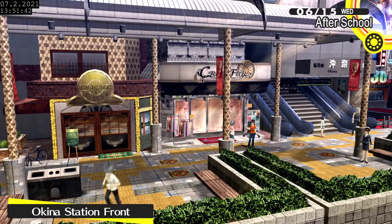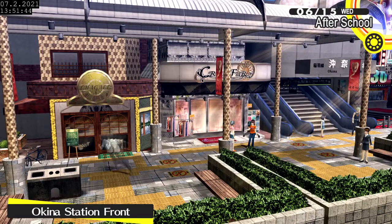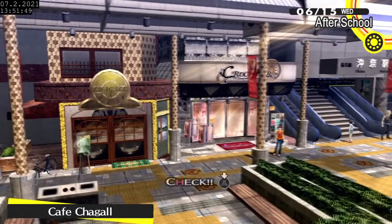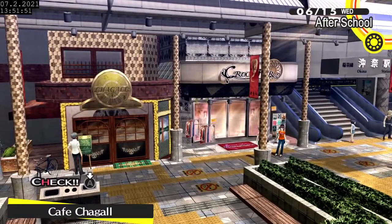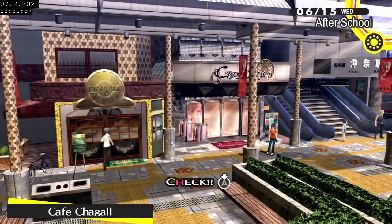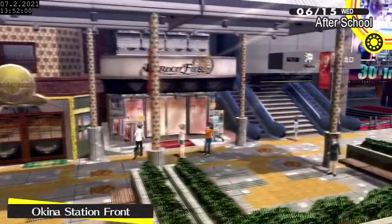I didn't even know that this was an area. Cafe Chagall. Now isn't the time to relax in the cafe. You should talk to people around town. No, I just wanted to see what the fucking thing says. The sign.